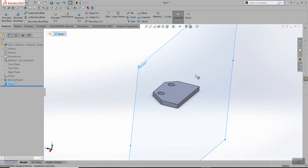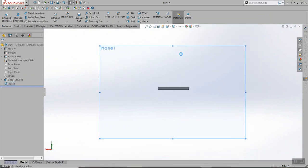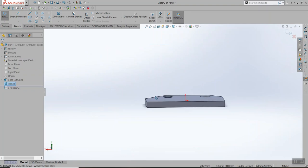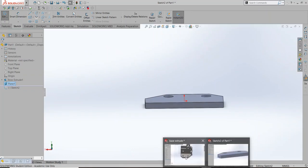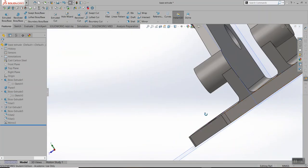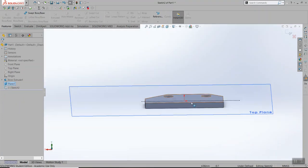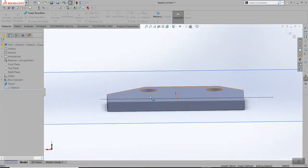Okay, so now what I can do is right click on this plane and hit sketch. And I'm going to start making a sketch on this plane. Now for this flange, it's going to be coincident on the piece. Obviously we want them touching. So the next thing I'm going to do is make that baseline for it. It's going to be the same width.